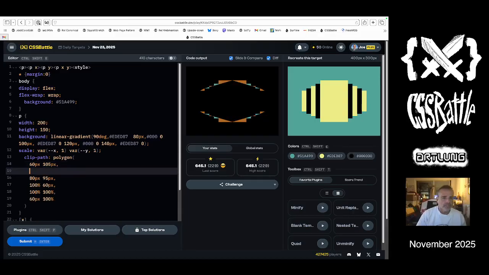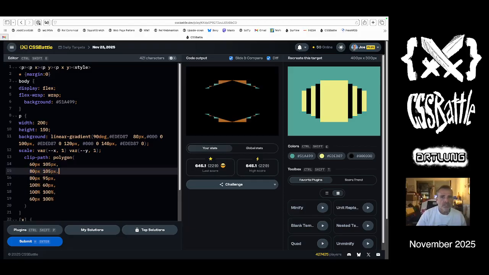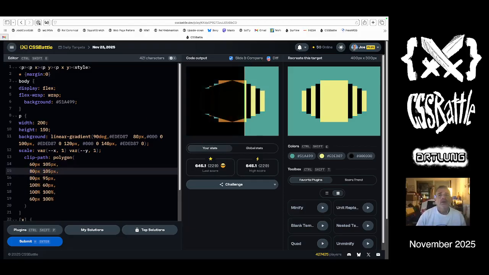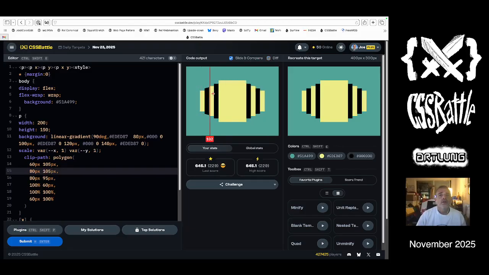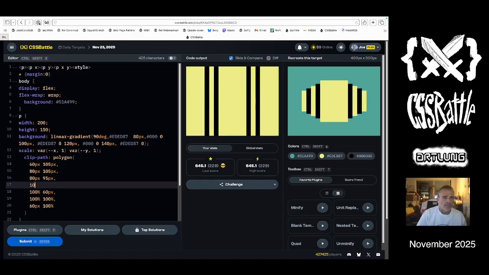Oh no, probably 80 pixels, 105 pixels, comma. And then this is going to be 95, and then 100 pixels, 95.